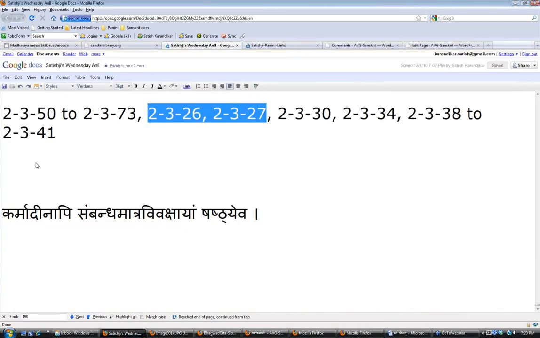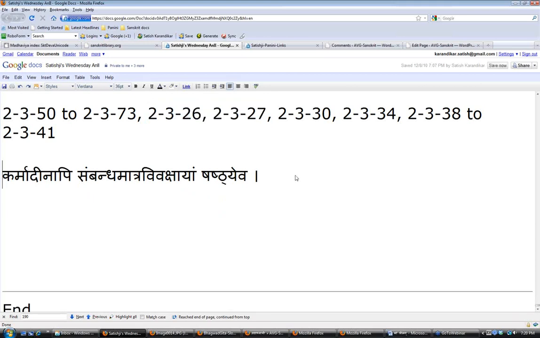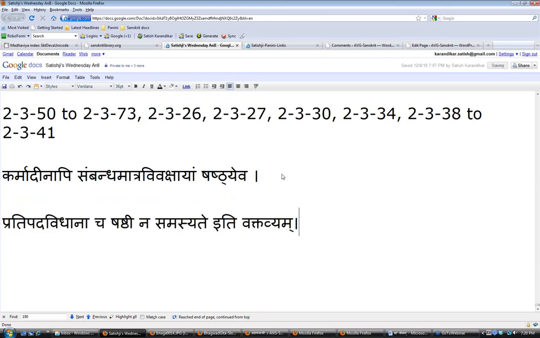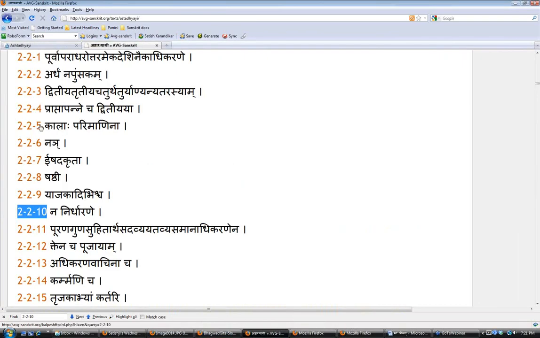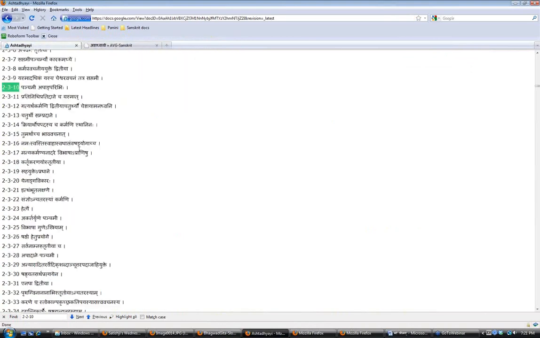This is a concept in compounds which is going to affect us in the vibhakti assignments. So this is a Vartikam on 2-2-10. Once again, this stops compound formation for those Shashtis which come from 2-3-51 onwards. Now, coming back to what we were talking about before: why do we need 2-3-51 to 58? Because those meanings, which could also have been accomplished by using sheshe, will not compound. So the Shashtis used in these senses will not compound.